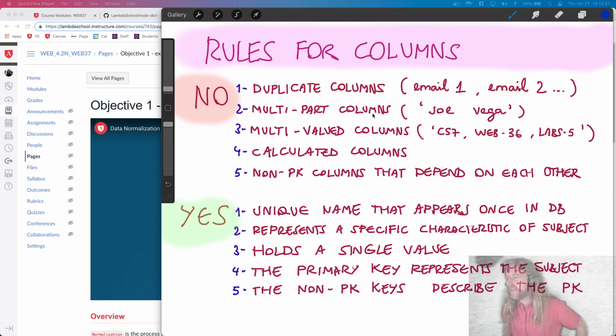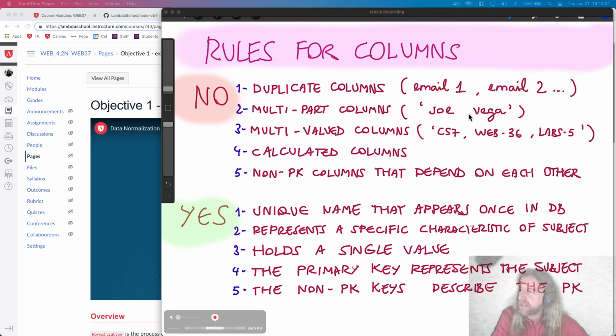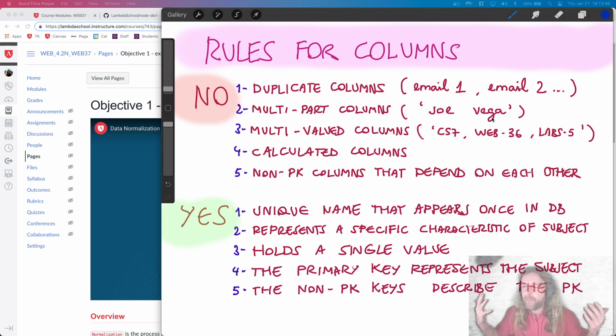There might be some situation where you are storing the full name of a user, like Joe Vega, for example, in a single column named perhaps full name. Depending on your application, it might be okay.